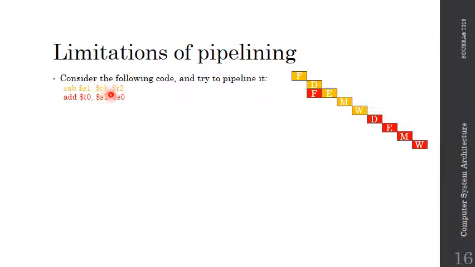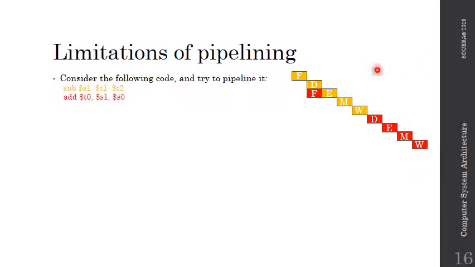This means that even if I want to go in parallel, go ahead and pipeline, well, I cannot read the value of S1 before this instruction is done, because the value of it will be wrong if I read it before it's done. It will be an old value, and I need the updated value.